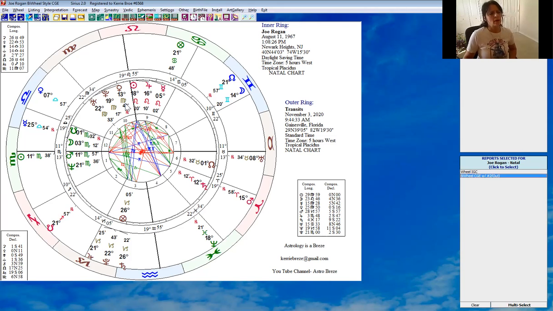So the moon making a, well, let's just say it's going to be a challenging aspect, a tension, a movement, let's put it that way. And then over to his Pluto and then over to Uranus.